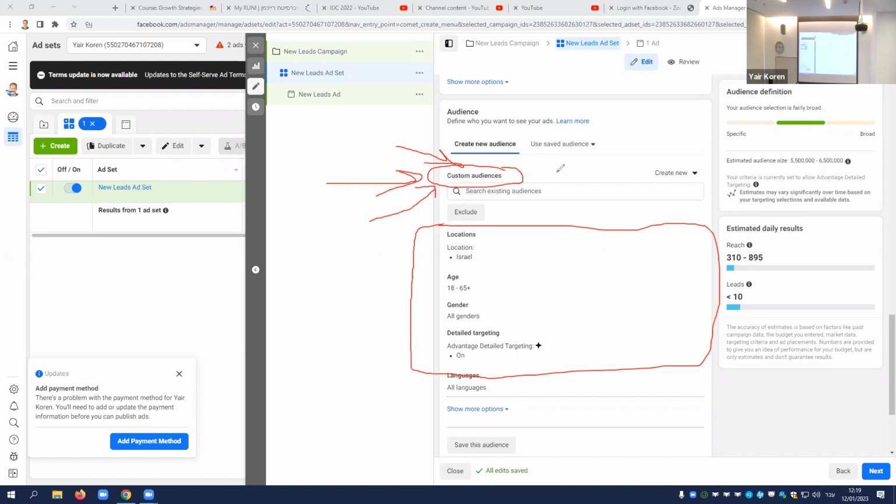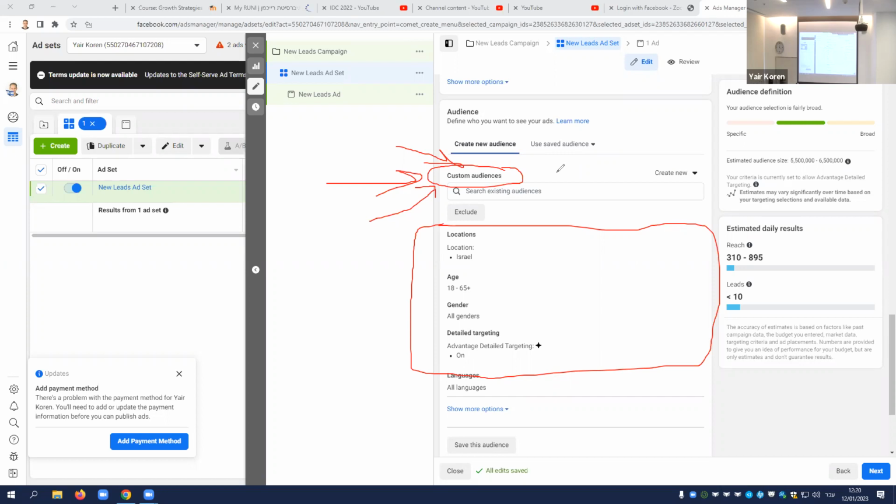So with that, you have to use the pixel. You have other options on the custom audience without the pixel, we'll show it in a minute. But basically, for that example, you have to use the pixel. So custom audience relies on your source. You can do lookalikes. You can tell Facebook, that audience worked very well for me. I don't want to advertise to that audience. I want you to find me people that are lookalike to that specific audience.